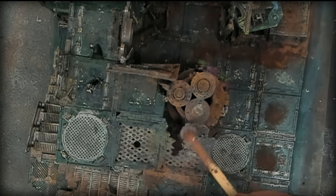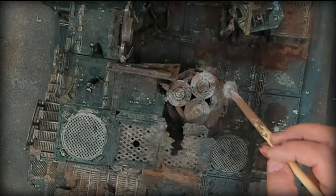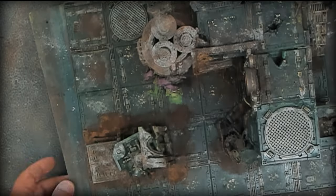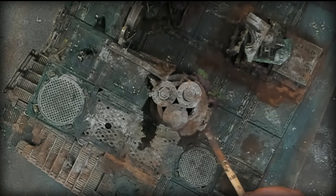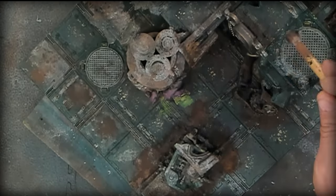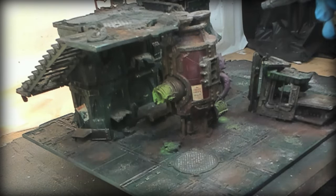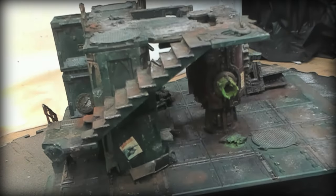Okay, the powder work. A couple of comments about the rustiness of the first two tiles. And I'm sticking with what I said in the last video. I was playing with it. I thought those two particular tiles needed it. This is because I'm building a whole board, not just the one tile, and I wanted some spots of the board to have a little bit more rust than others.